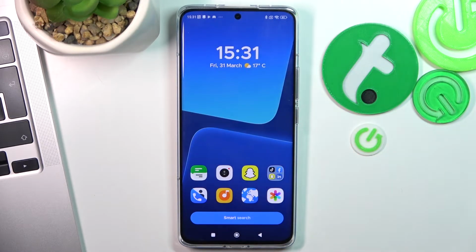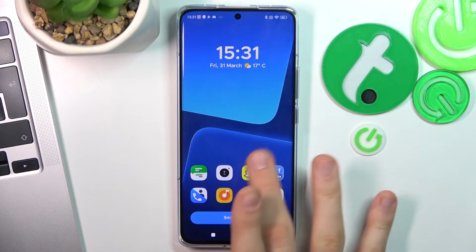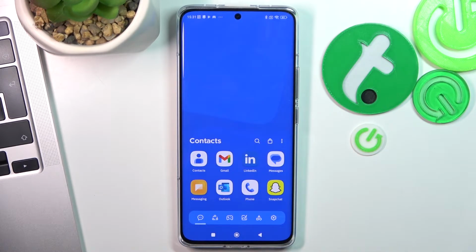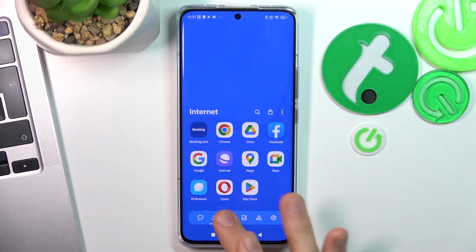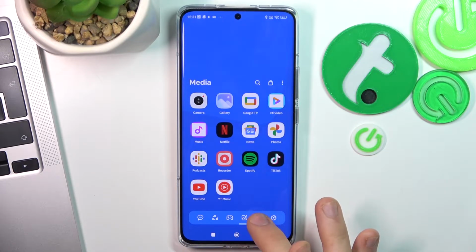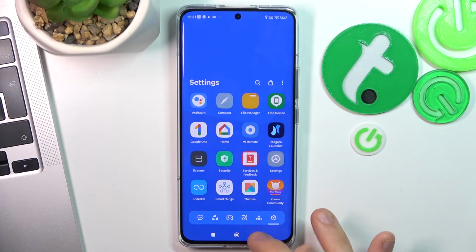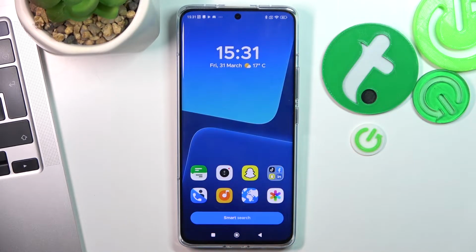And great. So here we have really beautiful interface, similar to Xiaomi interface, but it's really minimalistic. And here you have news, but here you have your applications with really great feature of automatically grouping. So here you have contacts, here you have internet connection, here you have games, media, utilities, and settings. And this launcher is really beautiful.